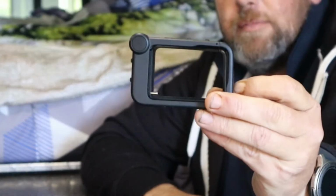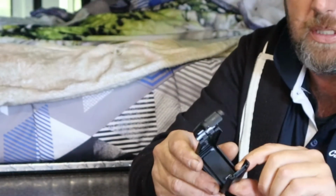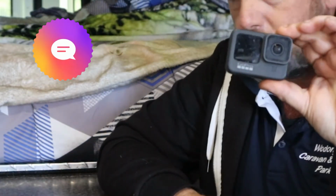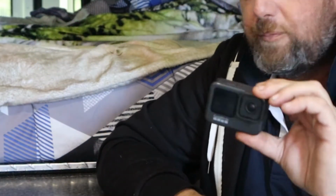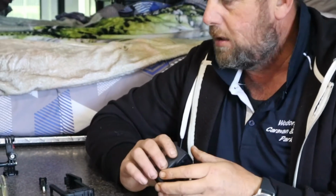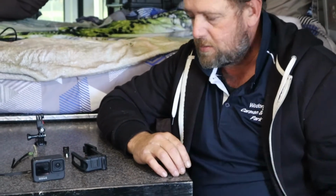So you can see here that the outer shell goes on, the charging port's on the inside there, so you'll see it, and you've got to take the outer door off the GoPro itself, which then doesn't make this water resistant anymore. Obviously it's not going to be waterproof, but water resistant. So I stuck with the Garmin, but with the problems I've been having with the Garmin overheating while it's on permanent power, it was time to look to see what GoPro have brought out, and they've brought out some new products, and I'm going to show you those products now.